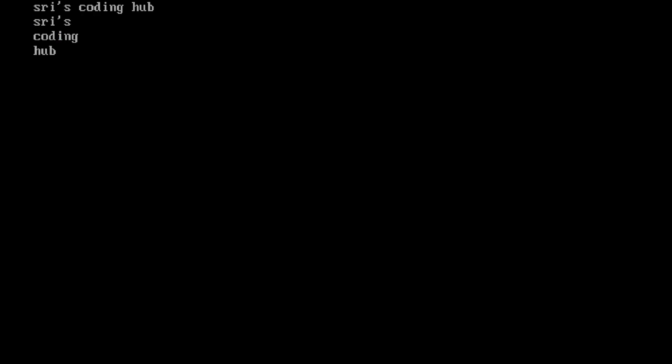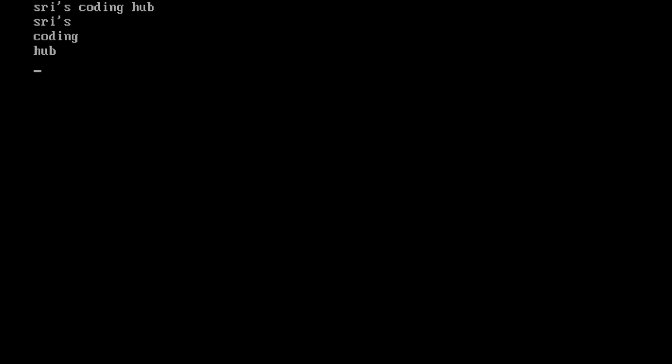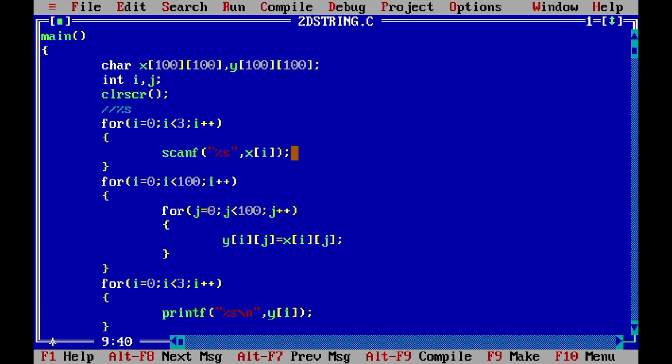This is what happened whenever I used space, because space is also like enter. It is working as enter. Don't get confused. Whenever you use space, this thing is going to happen in C.